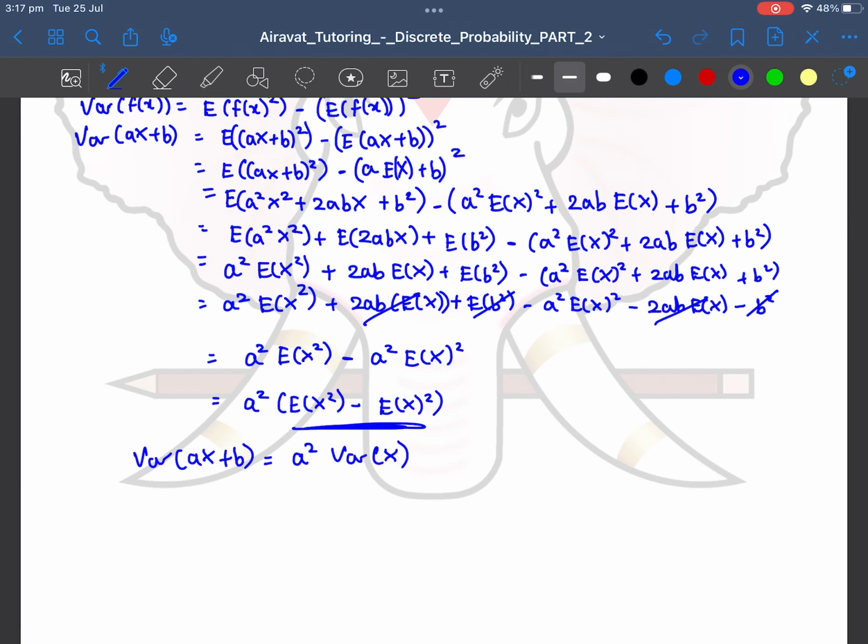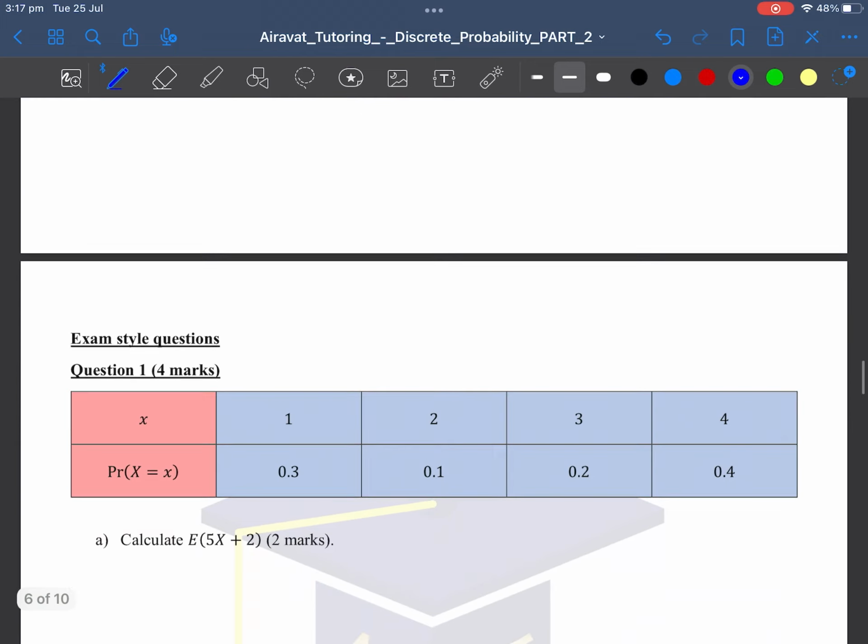Well, there's no b over here, there's no plus b over here. And why is that? Well, to make intuitive sense of it, b is the translation. And what does variance do? It just controls the spread, meaning the dilation of the bell curve. It has nothing to do with translation. So that's why there is no b in this identity. So there you go, that's your variance identity derived.